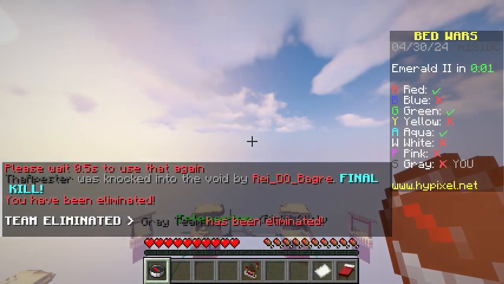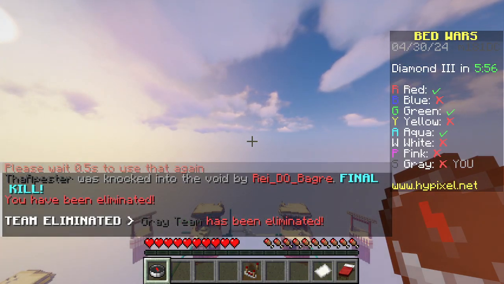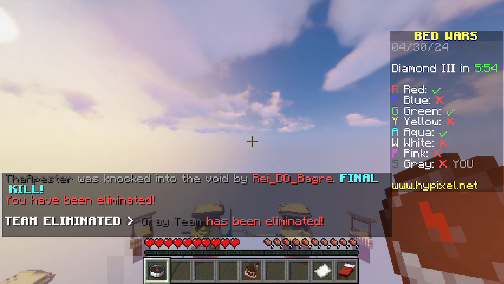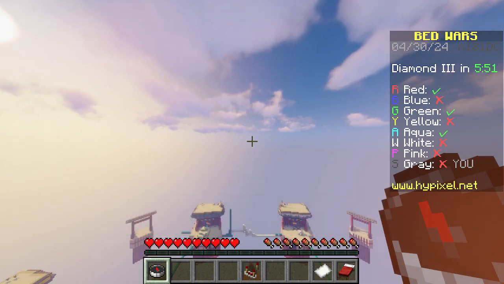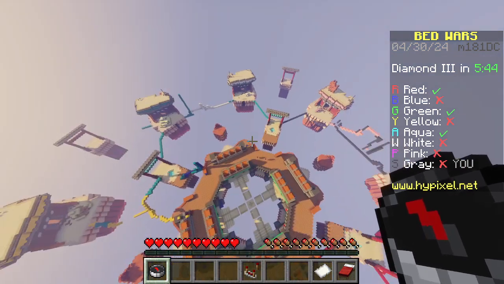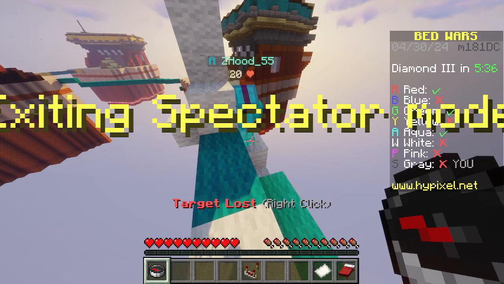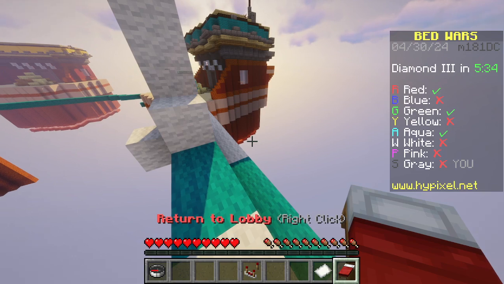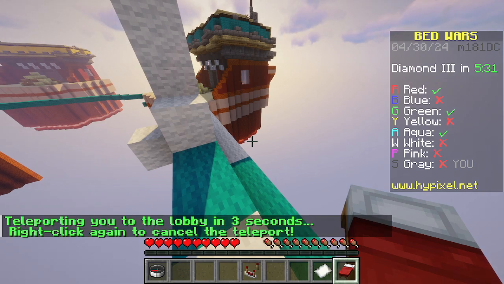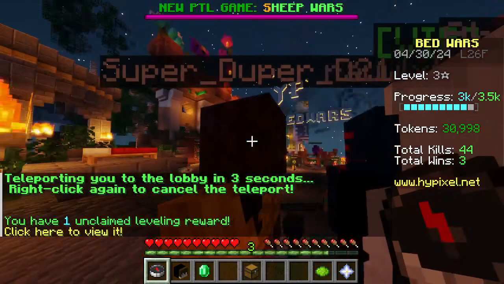I am so embarrassed. I can't believe I just did that. Oh my god, you gotta be kidding me. That was the most embarrassing thing ever. I literally had it. I had these guys in the palm of my hand, and I messed it all up. What did I do? I backed my ass up into a void. That was the greatest thing you could have possibly done.